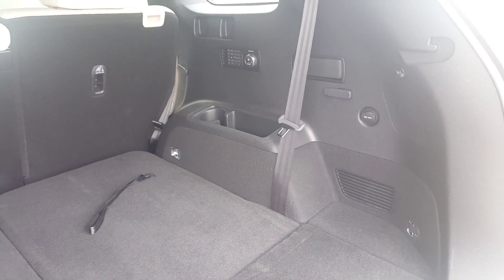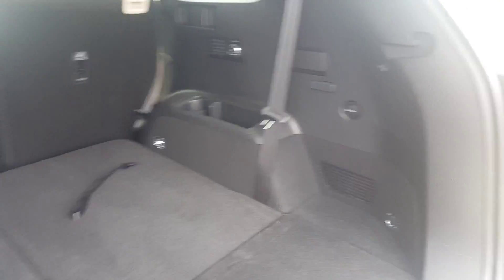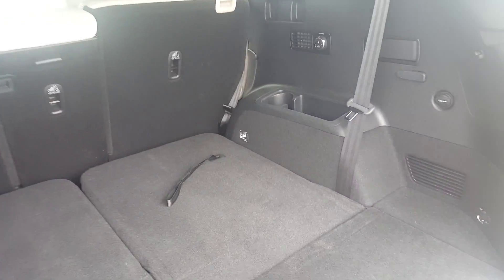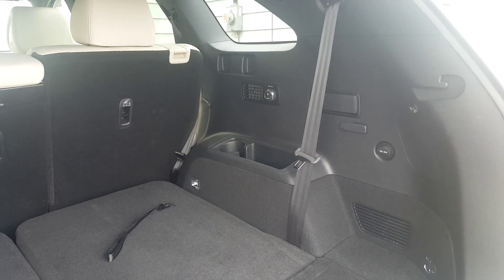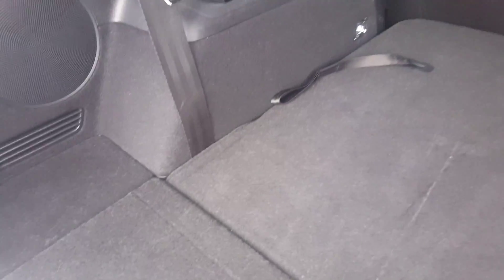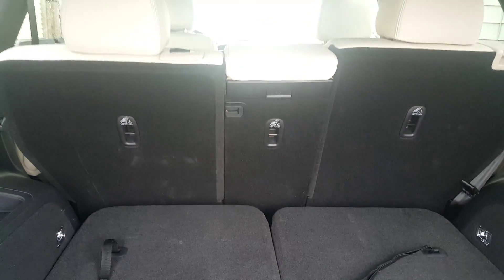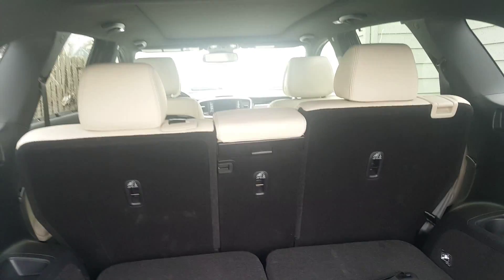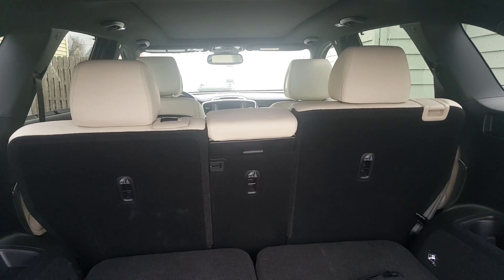Oh my god, guys, I already want this car. I have a brand new 2016 of something else — which I won't say what it is — and I am in love with it, but from looking at this already I think my husband needs to trade his car and go for this one, and I'll give him mine. Wow, these seats fold up — they were just reclined but I love it. I'll show you guys a little more in a little while.